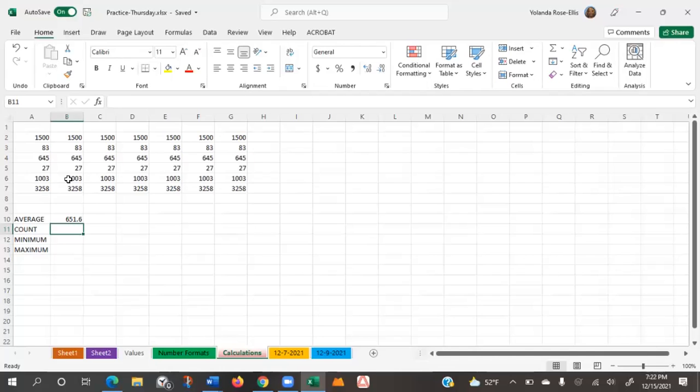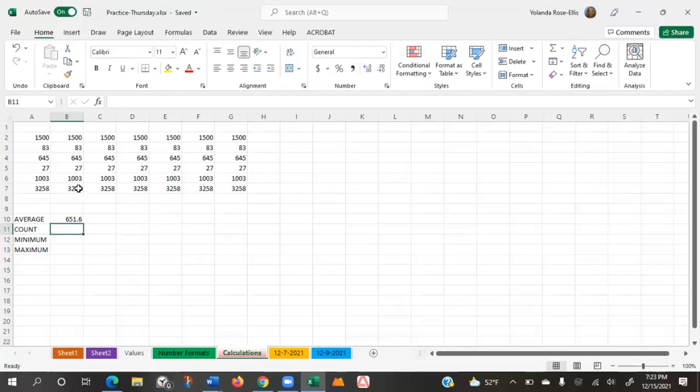We don't have to do anything except click the cell, click the function, make sure we have the correct range, and finalize. So everyone understands what an average does, what it is?